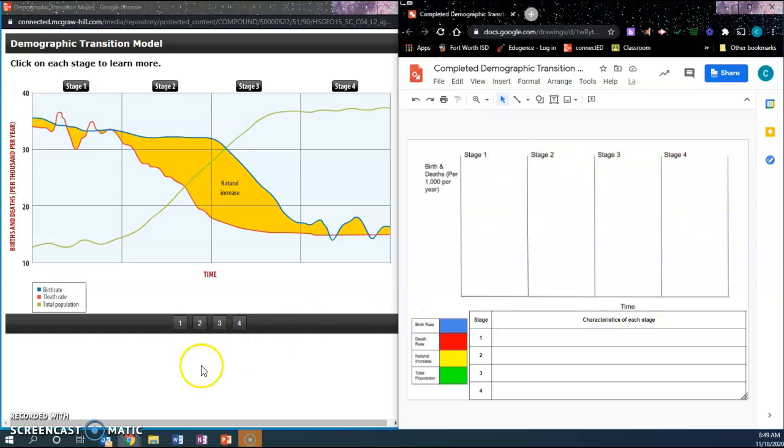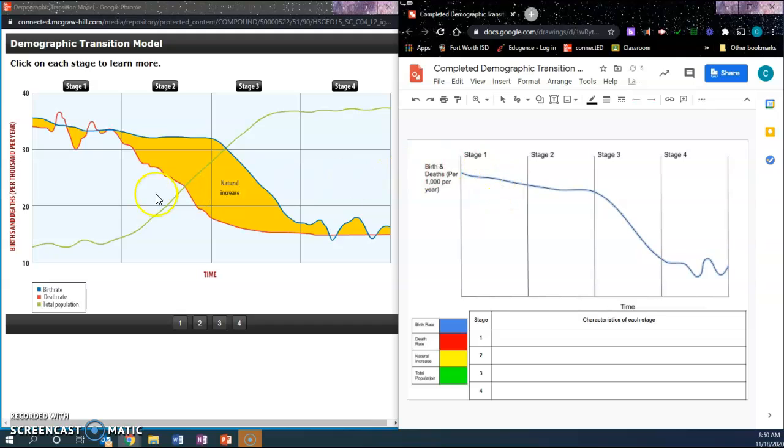Okay, so the first thing you're going to do in your drawing is you're going to go to the line, select line, and we're going to scribble. So the first thing we need to do is we need to recreate this demographic transition model in our notes. So we're going to start up here kind of high, and we're just going to kind of go down slowly, and then we're going to kind of jump off the cliff, and then we're going to kind of go up and down.